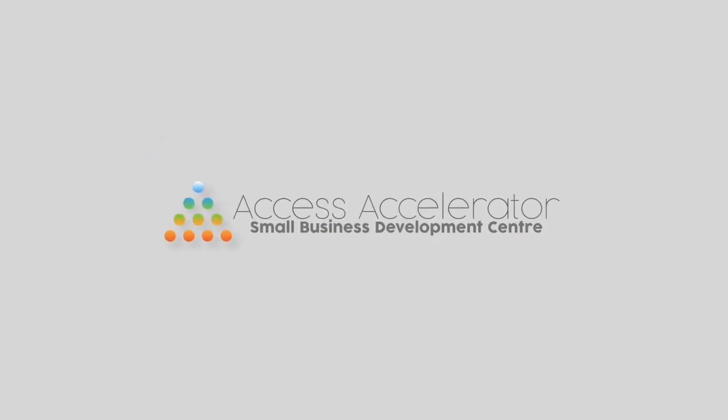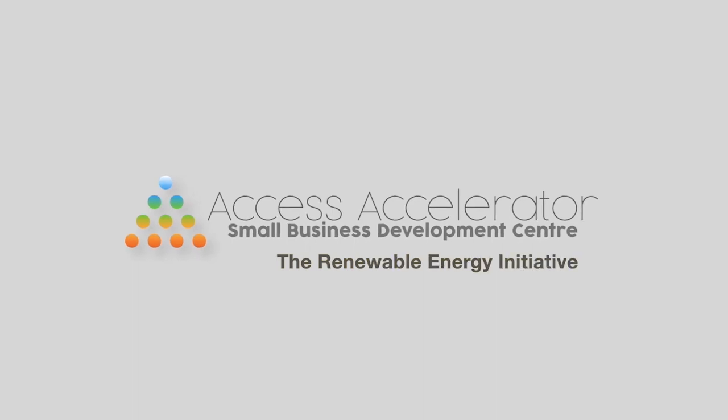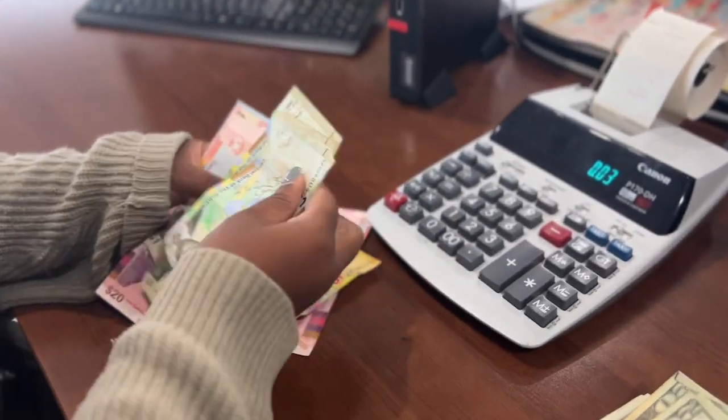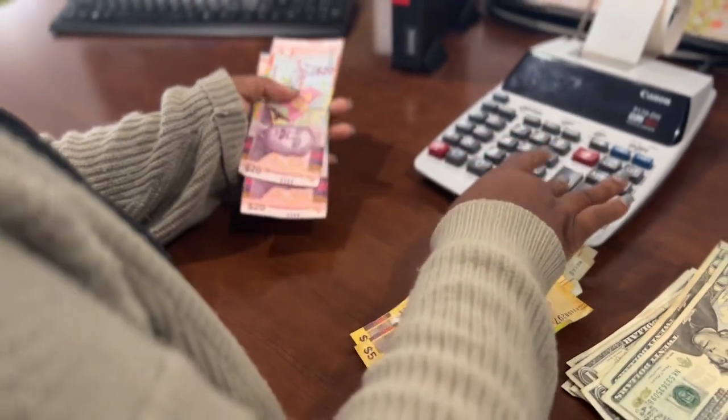From January to June 2022, small business owners around the Bahamas spent over $30 million on electricity and fuel costs. What can you expect in 2023? Based on recurring headlines, price increases reflected on your electric bill and on gas station pumps. Ultimately, the potential impact for small businesses is less profitability and less sustainability.